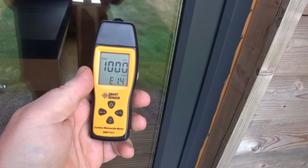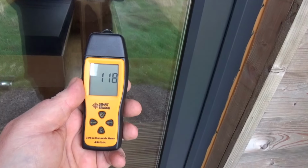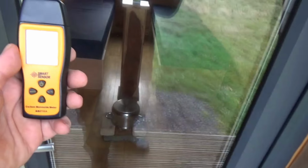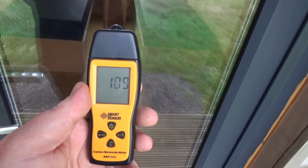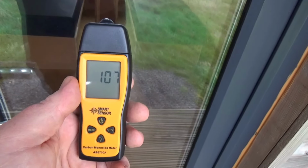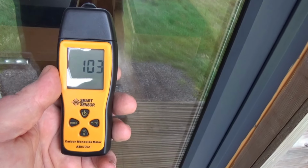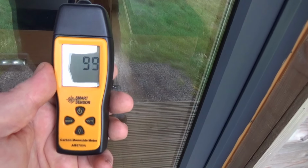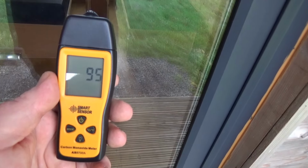Oh, that's a horrible noise. Now that is a carbon monoxide detector. It's got a 2-minute boot up sequence. So I'm just gonna take this in, put that there, and we'll see how much carbon monoxide is coming off from these candles. I'm assuming it's going to be a negligible amount, but there's no point in having a heater that's reasonably effective if that then becomes dangerous to use in an enclosed space. So we're going to put this in and we're going to monitor the carbon monoxide as well.